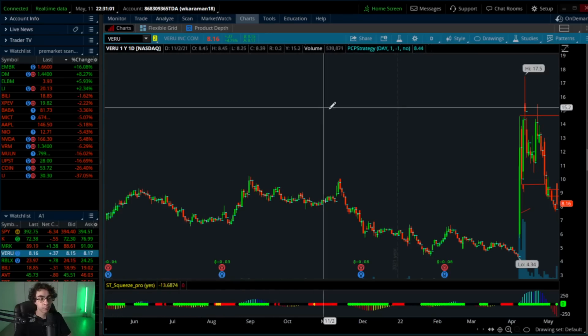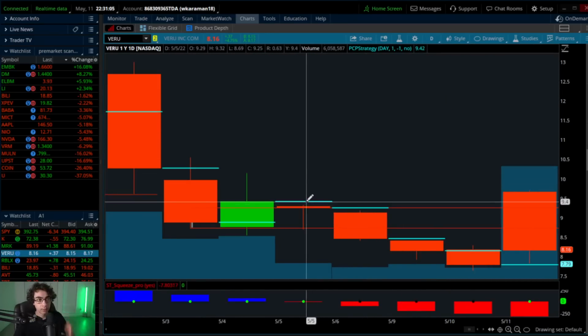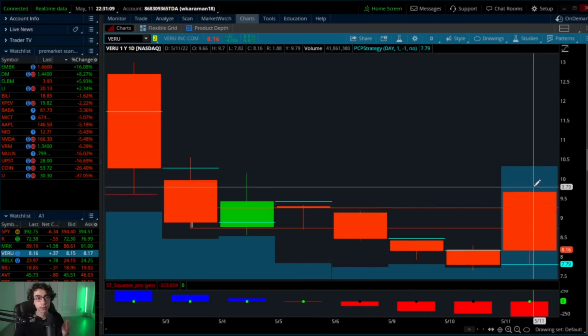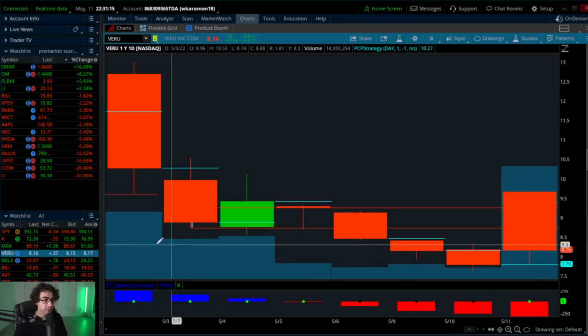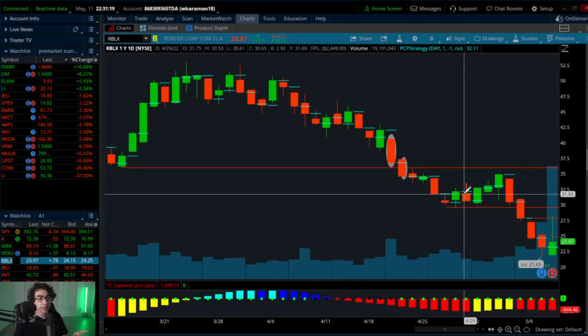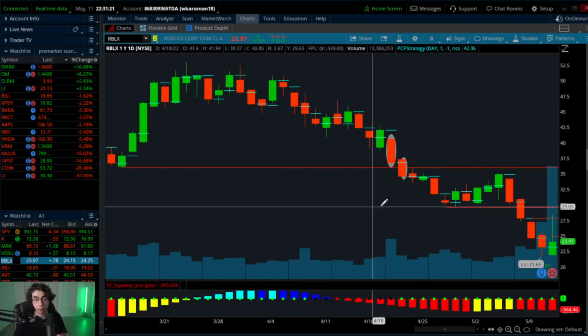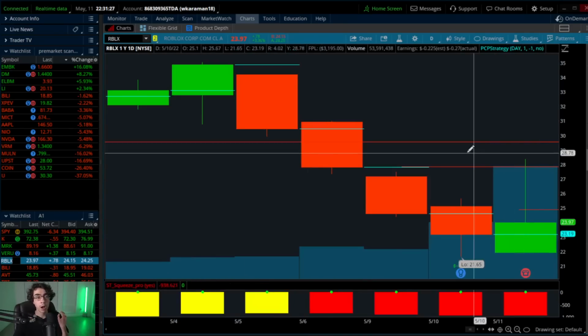So in terms of this one, I'm going to show you how many times this worked today. VERU had a gap to fill at 9.42. The high was 9.70. It had a gap close reversal. It came straight back down to fill the gap below from 7.79. Roblox, this one I played. I didn't play VERU because I was focused on K at the time. I would have played it if I was focused on VERU, but I don't like diversifying in terms of my day trading.